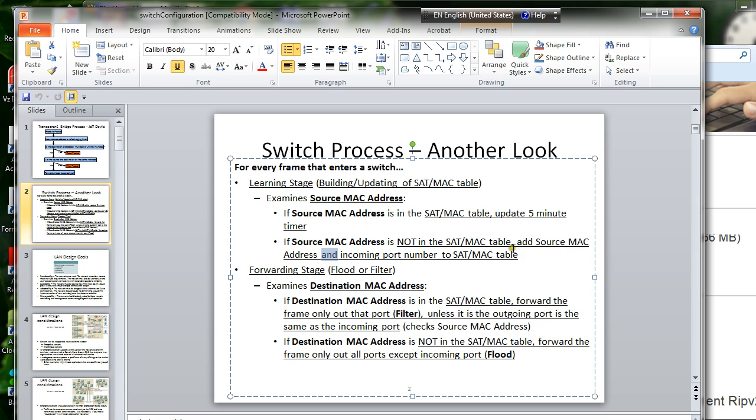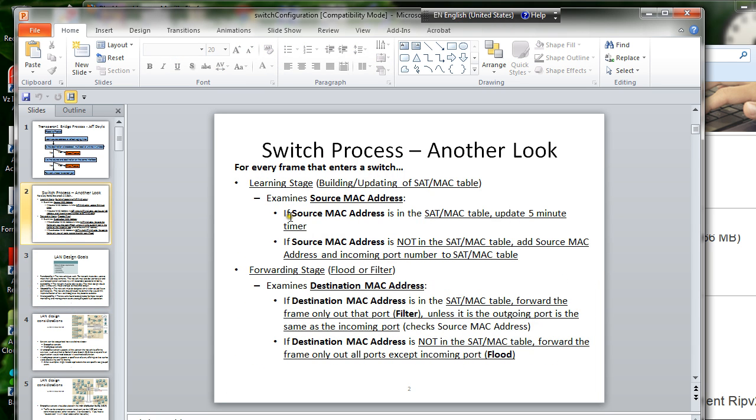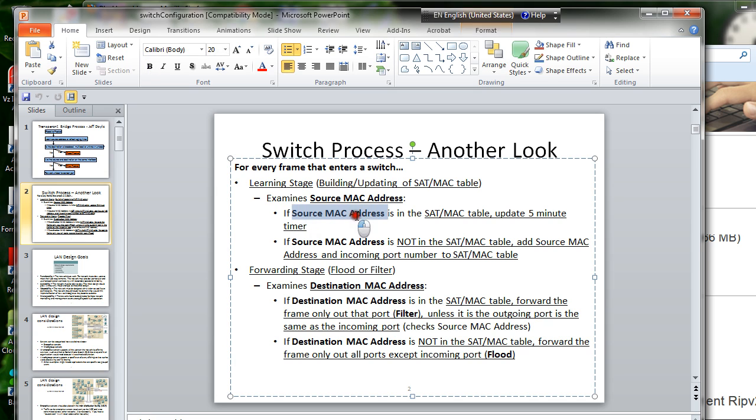If you look at the MAC table, this table usually has what? Source MAC address and then incoming port. Okay, that's the content of the MAC table. So basically, if the source MAC address is in the table, then they'll keep that MAC address in the CAM table for another 5 more minutes.